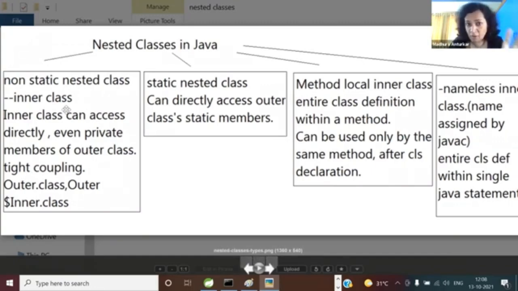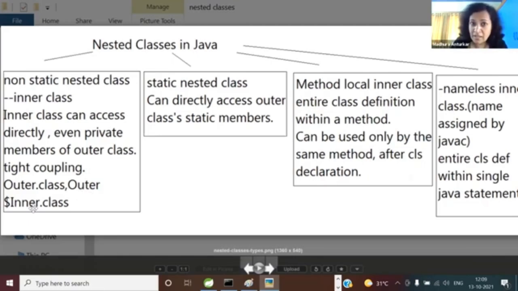Suppose I have got 2 classes. One is the outer class and the name of the inner class is, let's say, inner. When you compile the code, you will see 2 dot class files. Which will be 2 dot class files, guys? One is outer dot class as usual. And yesterday, when you were looking at the generated code of an enum, there was a dollar symbol coming up. I told you, currently you will not understand. So what is it? Outer dollar inner.